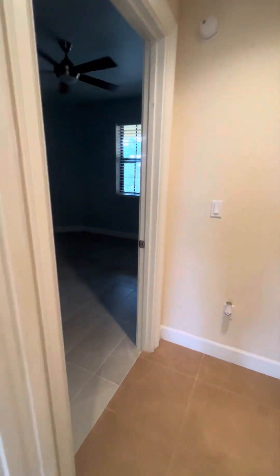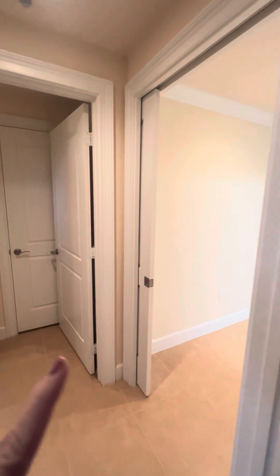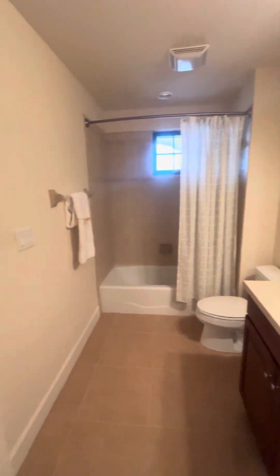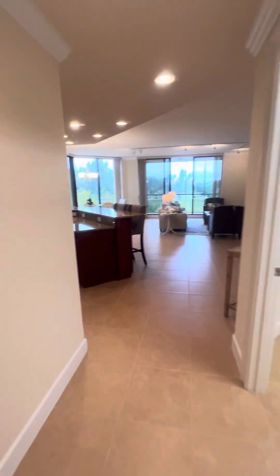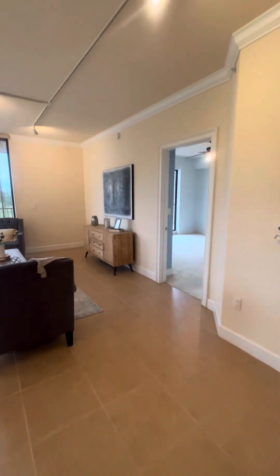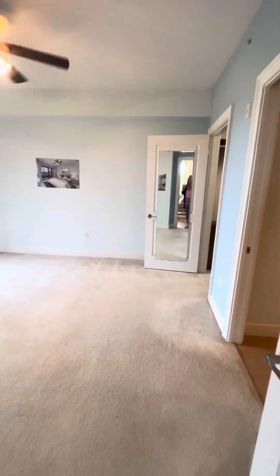This is the original paint color from when it was built. They've taken the carpet from this bedroom and put down some different tile. This is a guest bath. The hallway has a pocket door to close this area off for your guests — this would be the main guest bathroom, just a tub-shower combo. And this would be the second ensuite — not the master, but the second ensuite.